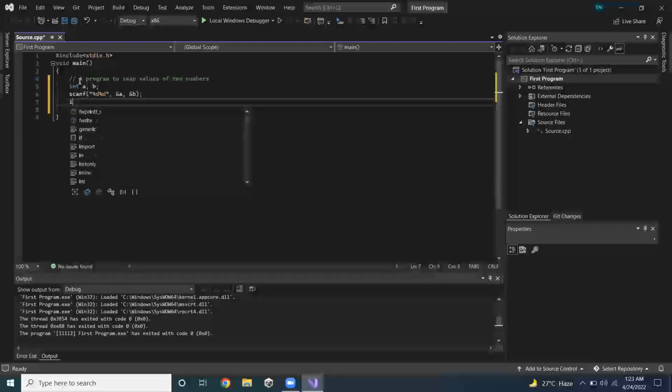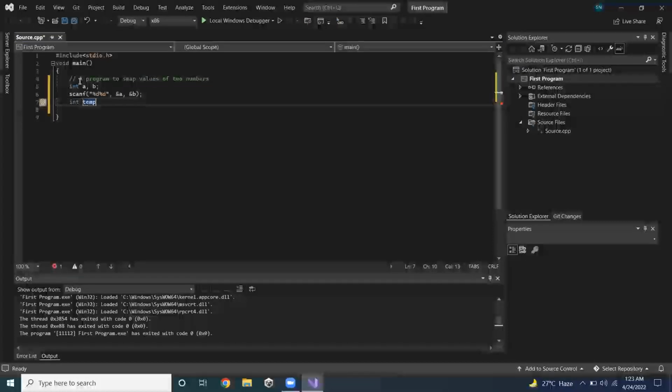And for that, I'm going to create an extra variable, and I'm going to name it temp. Temp is short for temporary. You can name it anything you want. I like this name, so I have named this variable temp. So now, if we want to swap the values of two variables, first we have to store the value of one variable in a temporary variable.